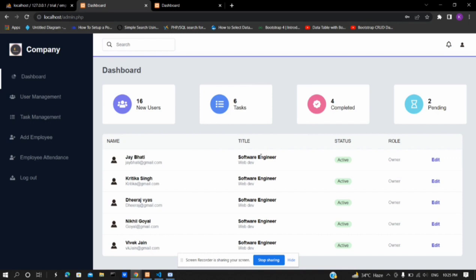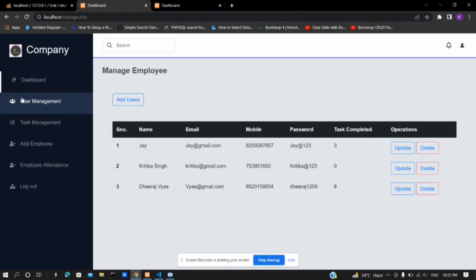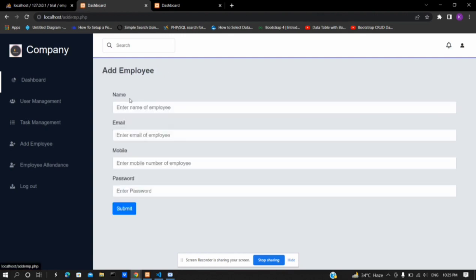Now on the left side of the window, the navigation menu is shown, from which we can interact with any of the mentioned tabs in user management. A table is displayed which contains data of every employee. This data is fetched from the database and displayed here. The admin can add a new user by clicking on the add user button. After clicking, a form will appear that takes the employee's data.